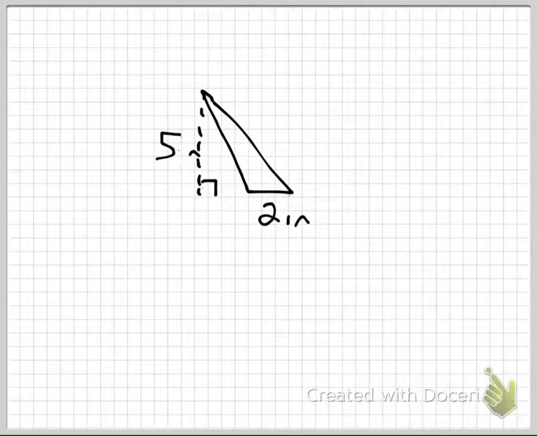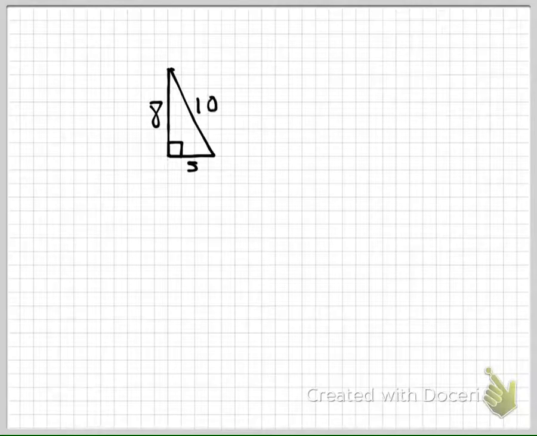Does that make sense? The other thing you can do is, if it is a 90-degree or a right triangle, you can already see that it is exactly half of a parallelogram, right? And so if they have this right here, and this is 5, and this is 8, and this is 10, which wouldn't be the real numbers, but whatever. What's the area here? What's the base? Which one's the height? 8's the height, 5's the base. Right. Wait, is that a 3 or a 5? That's a 5. Whatever. You all get it. Make sense? Okay. If it's a right triangle, then the length of the side is the height.